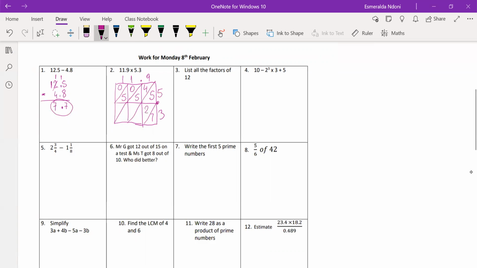9 threes, 27. 1 3 is 3, and 1 3 is again 3. Now we add them. 7 on its own. 5 add 2 add 3 is 10. 0, carry the 1. 5 add 4 is 9, add 1 is 10, add 3 is 13. Carry the 1. 5 add 1 is 6. And that's a 0. So far I have 6, 3, 0, 7. And remember, we have not put our decimal point. So that's a decimal point there and there. So let's just put those in.